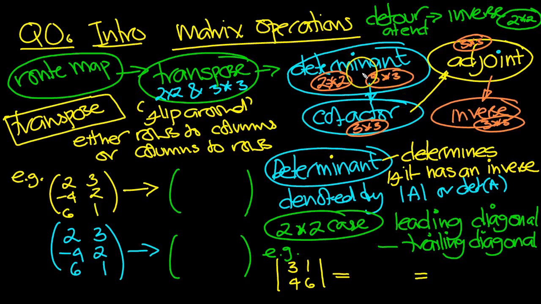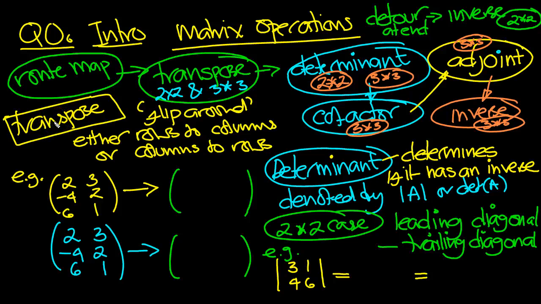And there's a detour. You'll notice we just carried on looking at the 3x3 case here. So at the very end, we'll do a little detour, because it's quite straightforward how to obtain the inverse of 2x2 matrices as well. Okay then, so I thought I'd give you a route map to show you where we're going. Okay, first of all, transpose then.